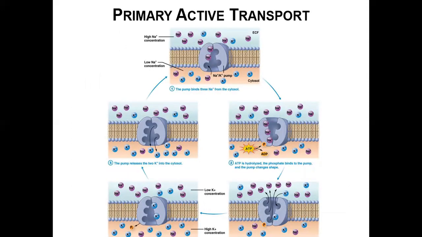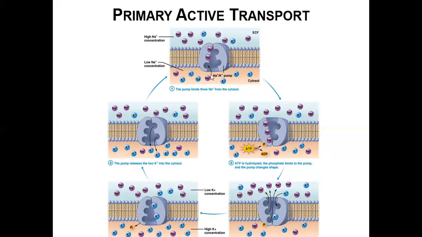So these are some diagrams from your textbook. Primary active transport is showing you some diagrams here. Number one, here's your protein pump that's embedded in the membrane. So this is an integral type protein embedded in the cell membrane or the plasma membrane. Here you have sodium ions, and notice that the idea is you're trying to move sodium ions against the concentration gradient. So inside the cell you have fewer sodium, outside the cell you have more sodium, but you're trying to move more across the cell.